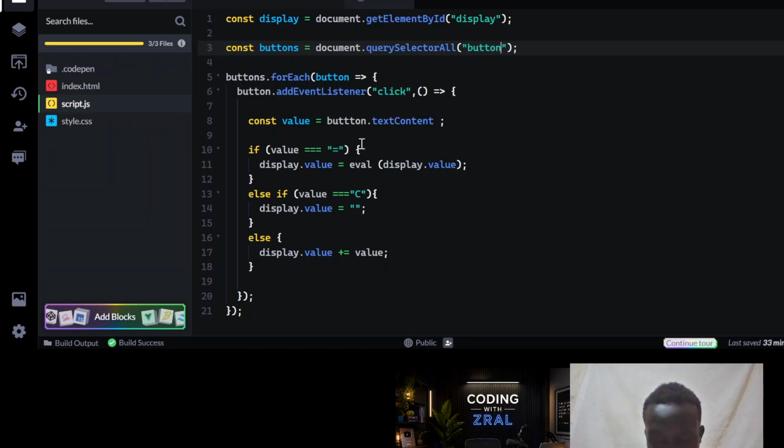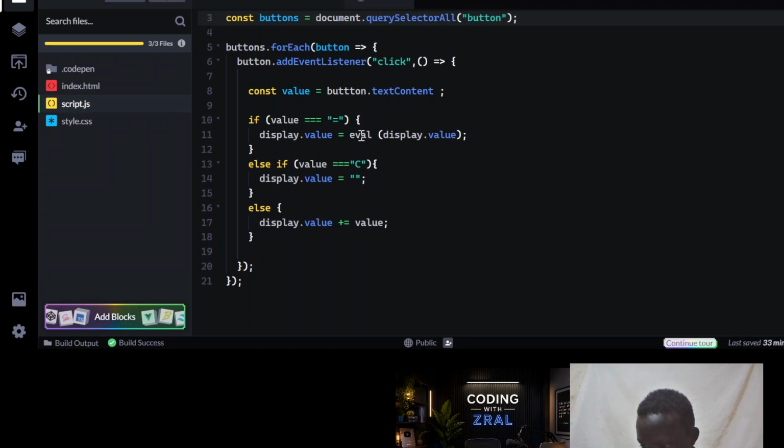Another function, const value. Now button forEach loops through all buttons, with an arrow function, which is a shorter modern syntax of writing it. The button text content gets the content in the button.